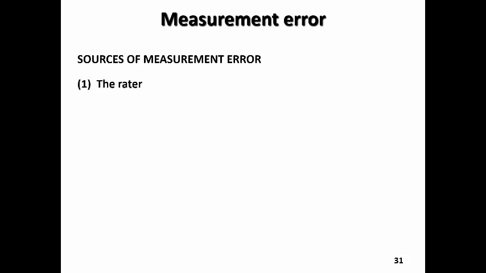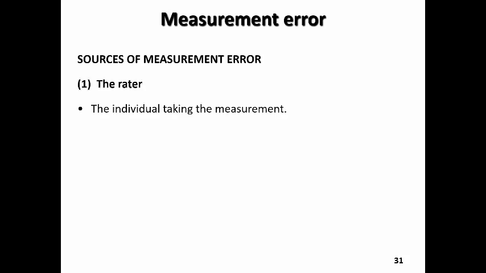In this lecture, we continue with our discussion surrounding measurement error and how it is related to reliability, and we'll also get into the introduction of ways to document reliability. Beginning with our issue related to measurement variability or measurement error, there are three main sources of measurement error that are involved in research studies.